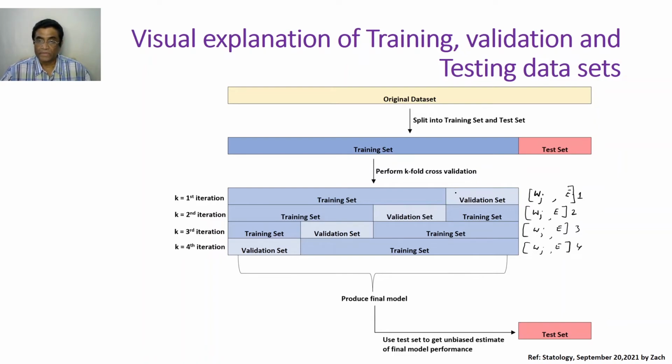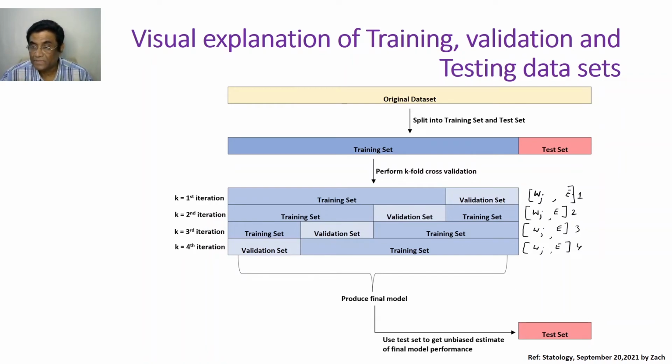So here the k value will be 4, because you have decided that out of 8,000 data, you will use 6,000 for training and 2,000 for validation. If some friend of yours decides, no, out of 8,000 data I will use 7,000 for training and 1,000 for validation, then can you tell me what the k value will be? Obviously, the k value will be 8, because 8 times you slide this validation set and you will get 8 sets of parameters with validation error.